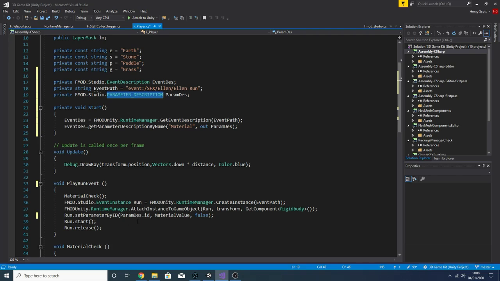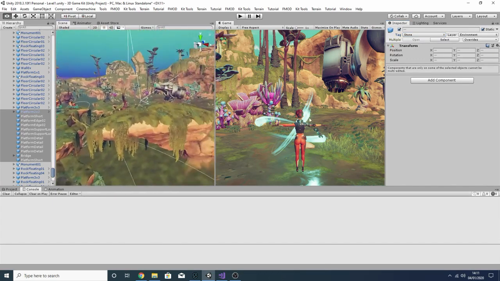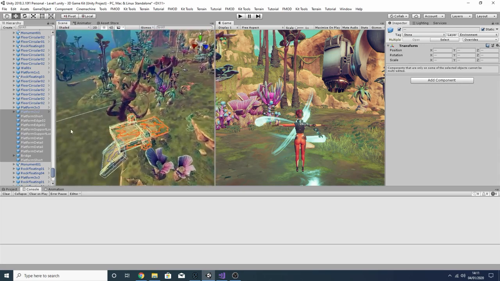So with that, let's save our script with Control S or Command S, and let's give this new script a quick test. Now you may have done this already, but what I've quickly done in order for me to test my footsteps is I've quickly come over to this little broken bridge which you can find at the beginning of the first level, and I've made sure all of the game objects associated with it have been tagged with the stone tag, which you'll remember from our footsteps lessons was what we used to check the material our player was on top of. So I'm going to make my way over to this stone bridge and see if we can hear a change in the footstep material.